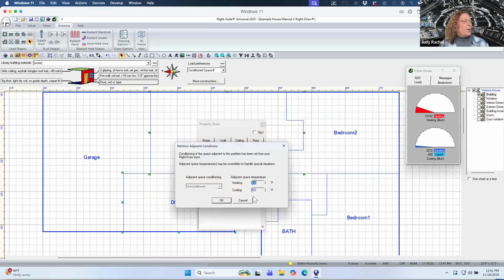So now I have both of the walls defined, and I'm being asked about the adjacent temperature between the two spaces. Unless I know for sure that the temperatures are going to be something in particular, I'm going to leave adjacent space temperature. It's something that often there's no good way to really know. But if you do know something about the space and or can measure it on a design day, then you can change those.